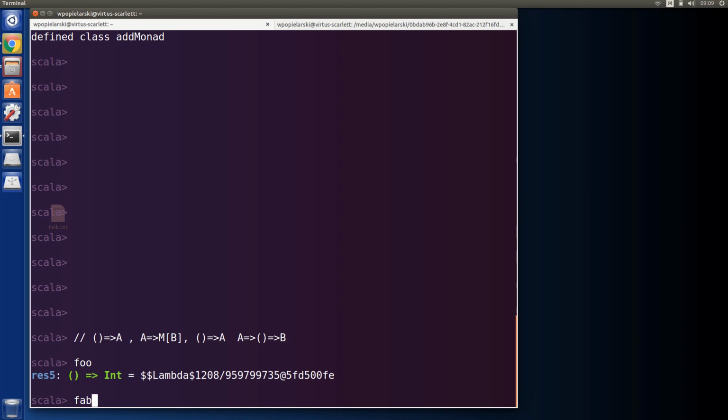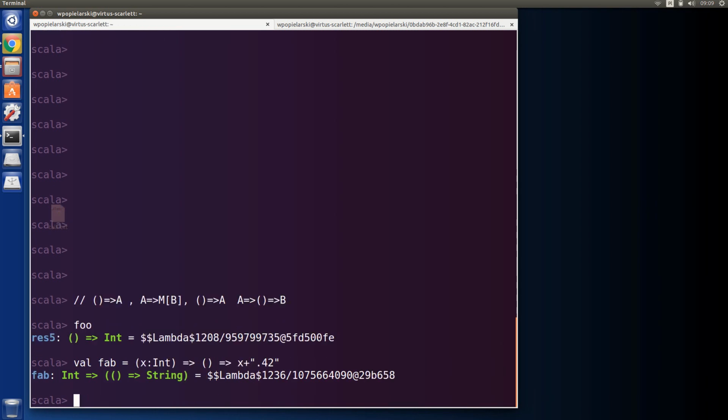I get an integer a, and having this integer, I return my nullary function with my integer turned into a string.